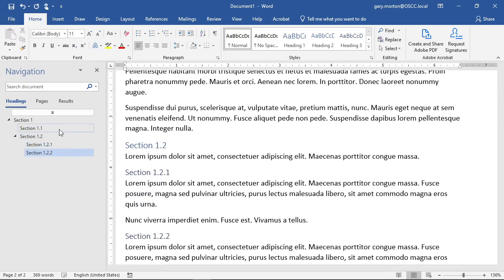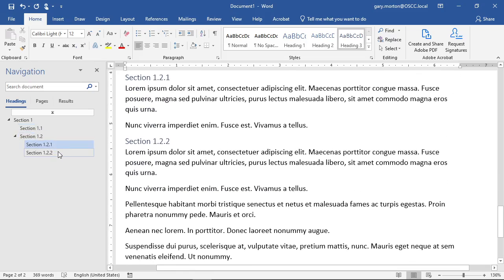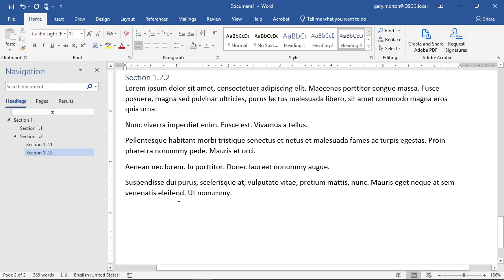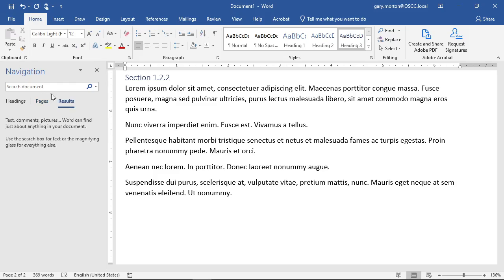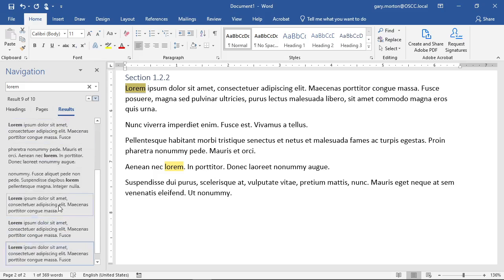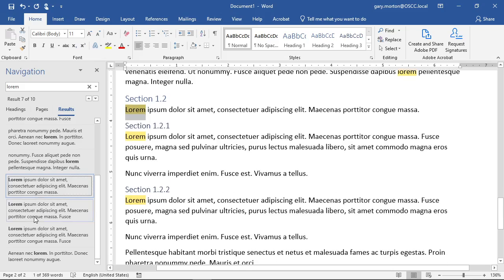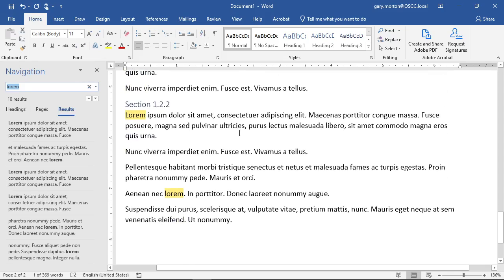So now you can click over on the left here, any point in here, and it will take you to that part of your document. You can also view it in this same pane on the left hand side as pages, or you could search for something. So if we search for lorem, we can find all that over here. Scroll through and click to any of the instances instead of just going Control F. Well, that brings up the same thing now.